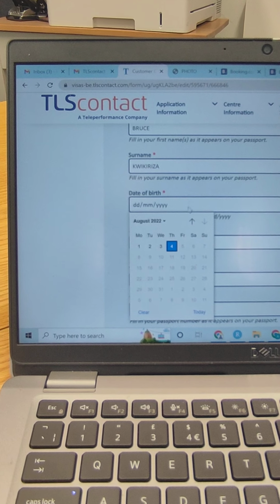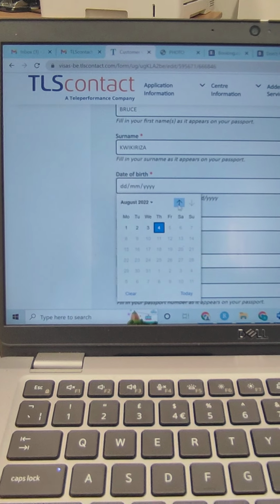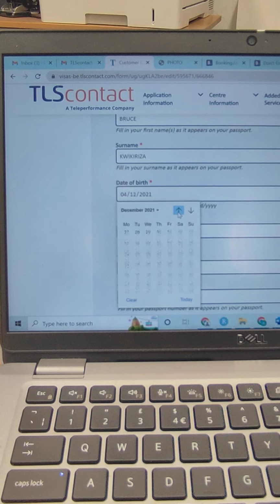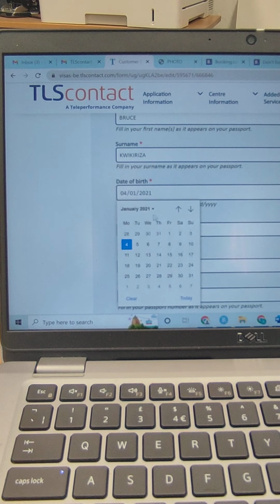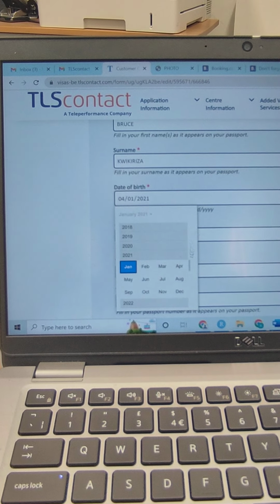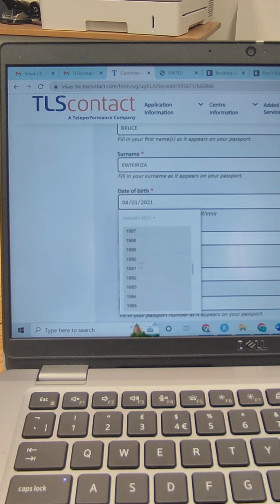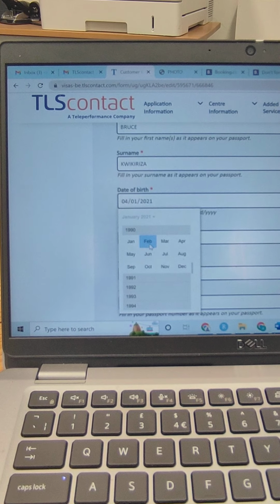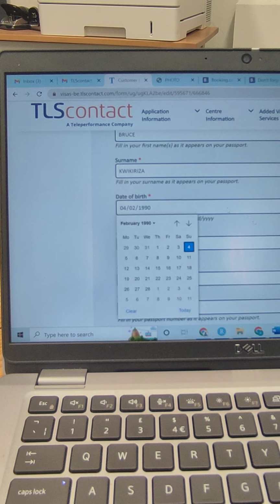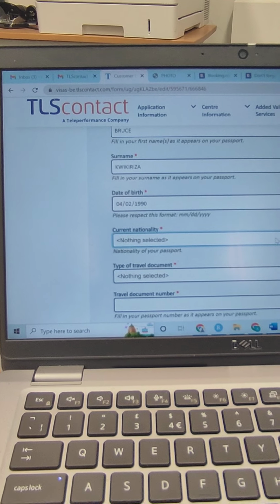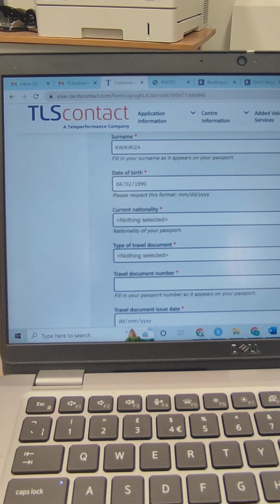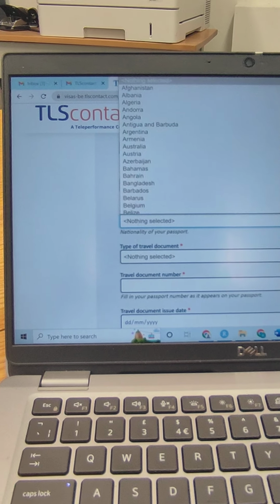Date of birth, I will just put anything. You have, of course, to be above 18 years, otherwise it's not okay. So I'll say just 1990 of February, whatever date I put. Current nationality, I'll say Uganda.